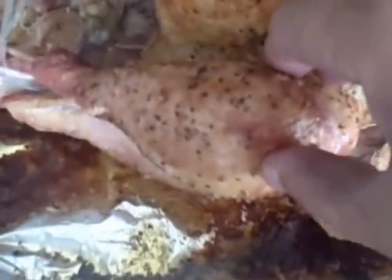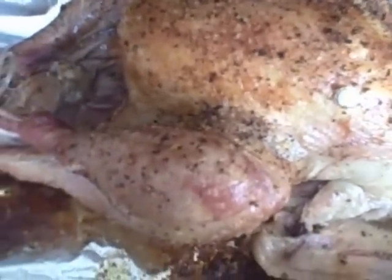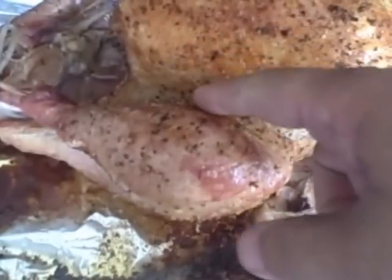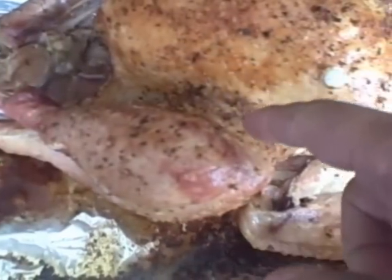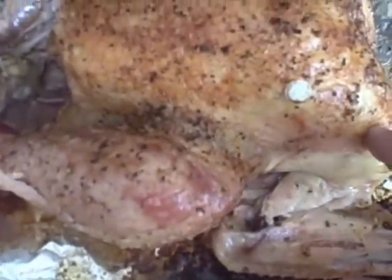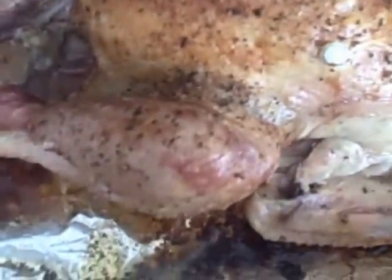Alright, so here's the turkey. I'm going to try to see if I can get a little squeeze out of this thing here. But it is just looking really good. So what I'm going to do is make a cut right along here, and check how that meat is done on the inside, because we definitely don't want it too dry. The breast is feeling super good. So just want to make sure that we don't overcook it now, but not undercook it.